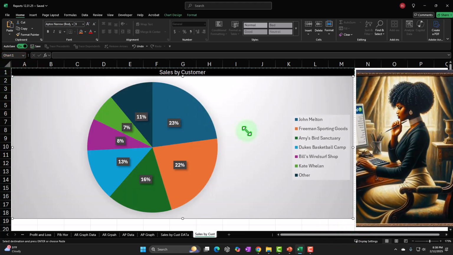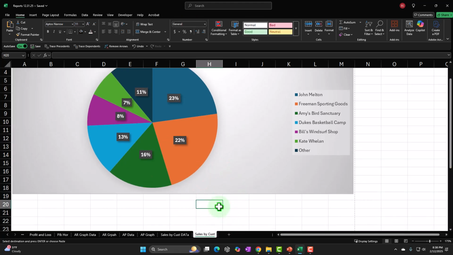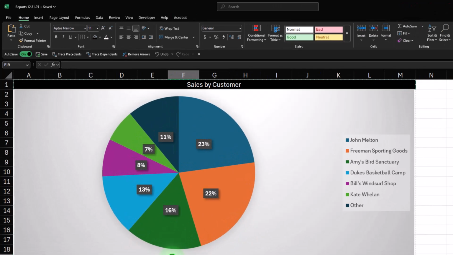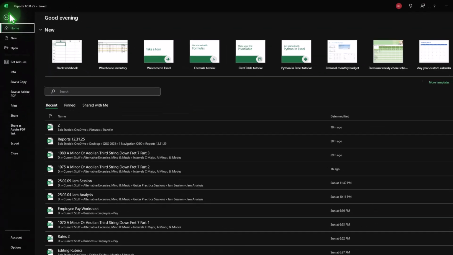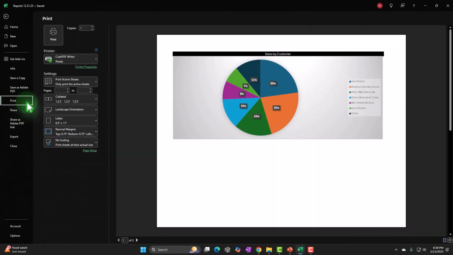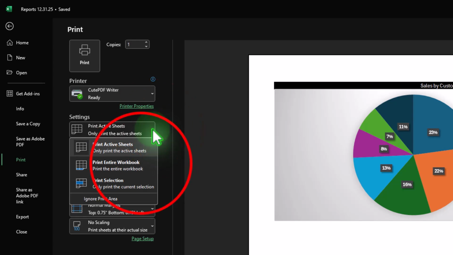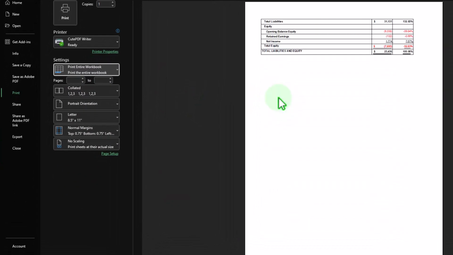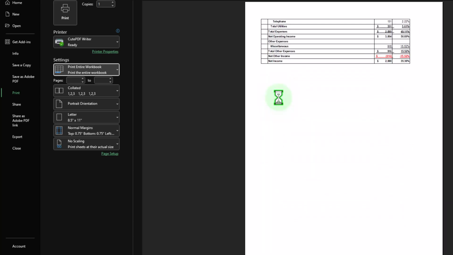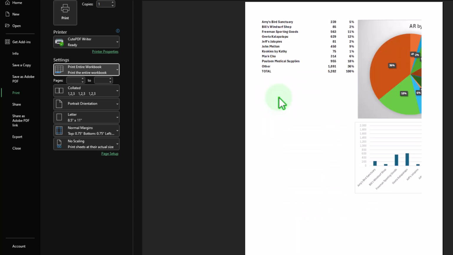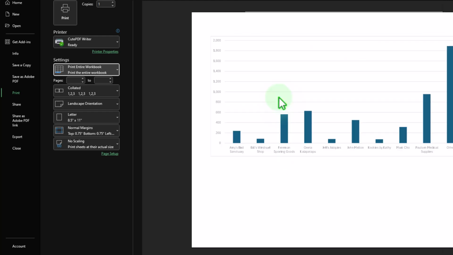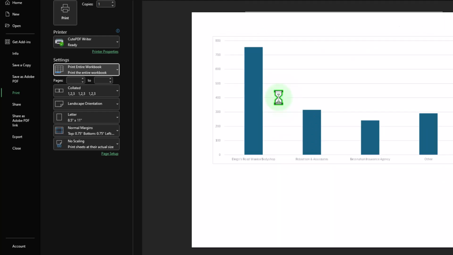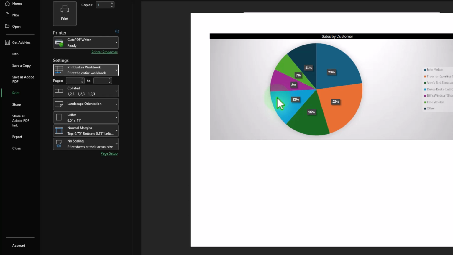All right. So now if I wanted to print this thing, we can go to the File tab, Print, and then I want to print the entire workbook. And so there it is. But now I've got those data tabs that I want to hide again. So we'll go with our normal, these ugly data tabs. I don't want them in there when I print my report.